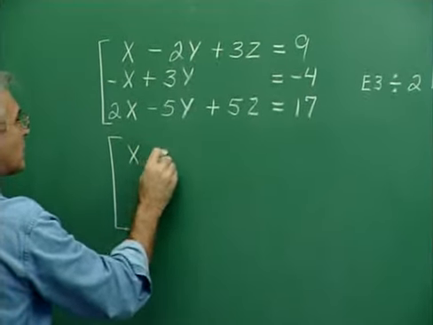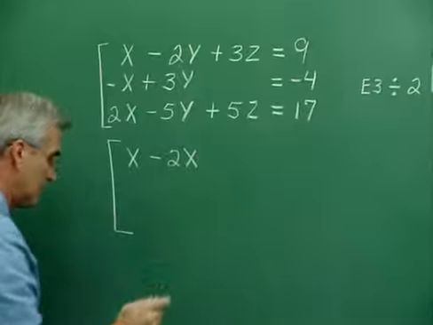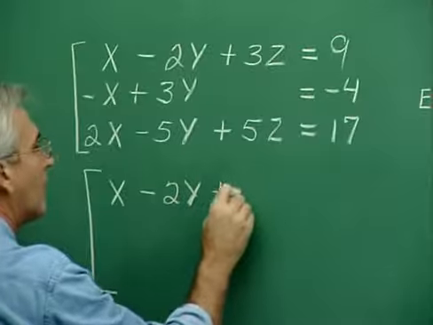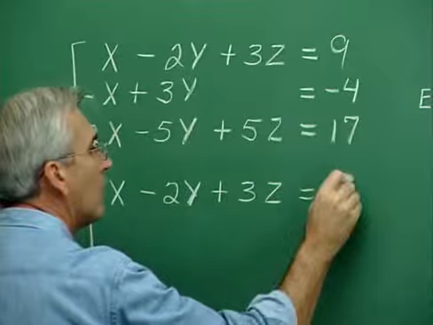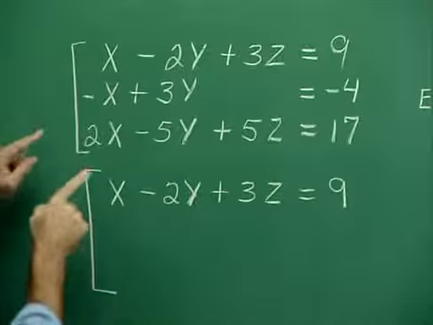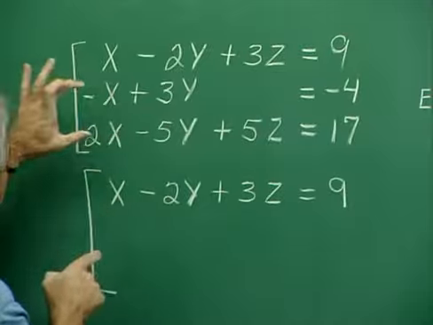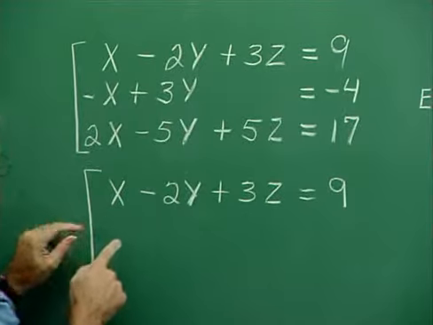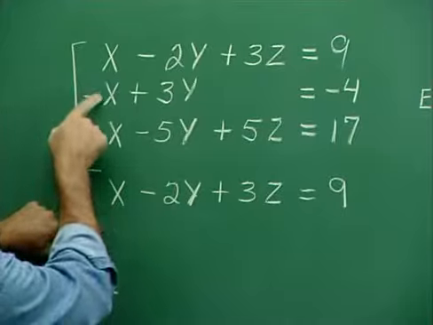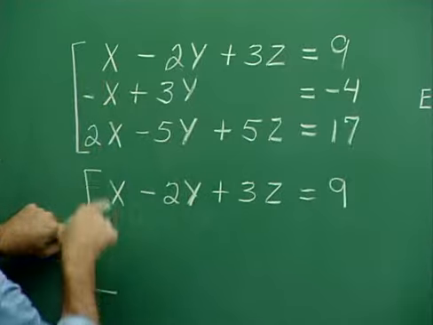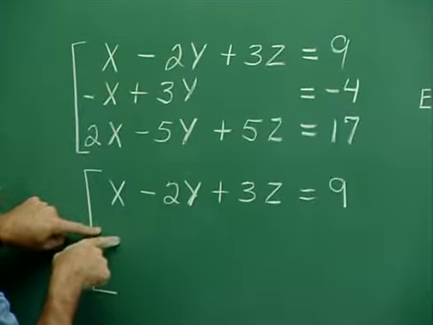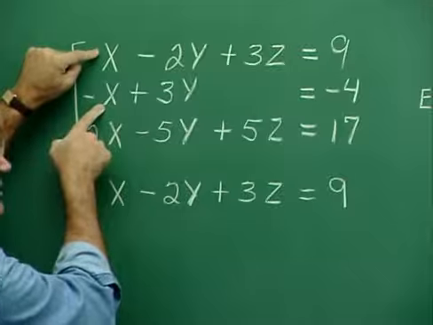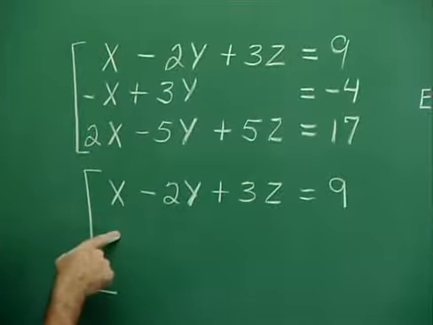I'm going to copy the first equation. Whoops, that's a y. Okay, now here's what I want to do. I aim to eliminate the terms that are in these positions. That is, I want no terms in these positions. And I'm going to ask myself, what do I need to do to these 2 equations to cause them to have an elimination of the term that goes in this position? Well, let's see, I see x and I see minus x. If I just add the 2 equations, then I'll eliminate the item in that position.